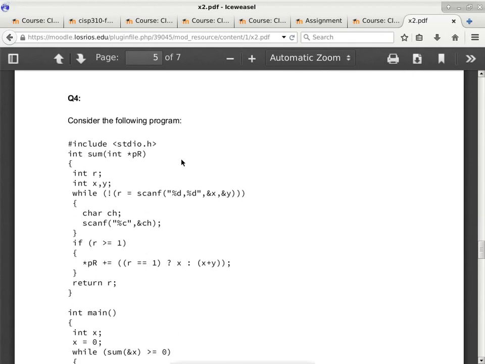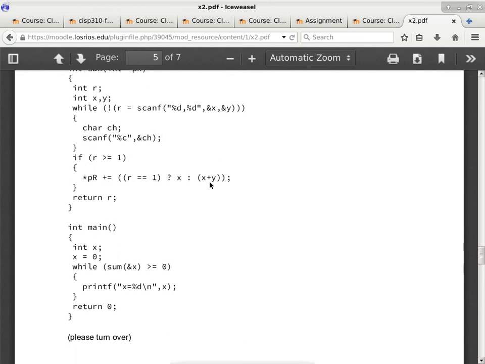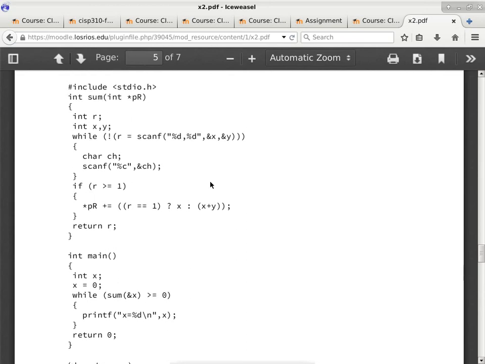Question number 4 is kind of fun. This one you can actually track using GDB. All of these programs actually compile, okay? They all compile. You can track every single one using GDB. So you might want to apply what you just learned a little bit ago, using the trace approach to figure out what is happening with this particular program. And I can point out what the tricky part is here.